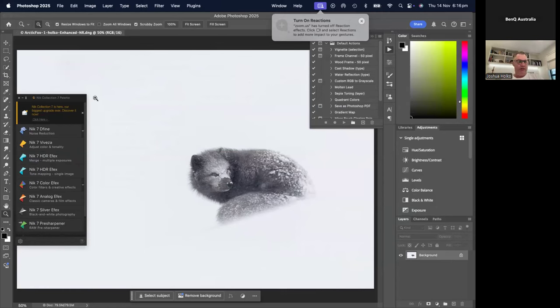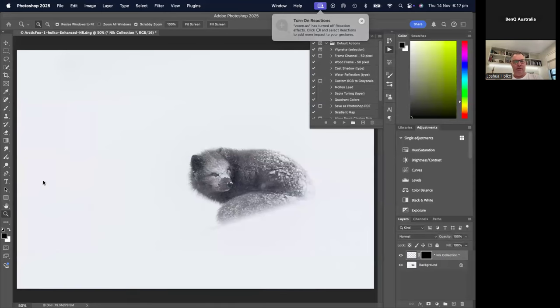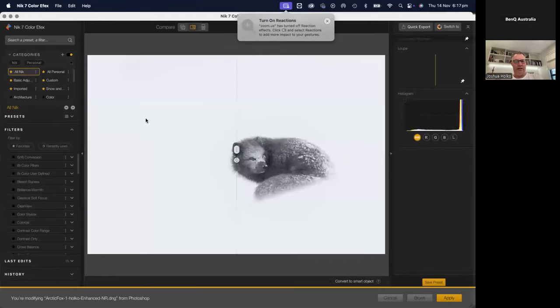So we're going to use Nik 7. This is the new Nik 7 collection palette that you can see here on the left-hand side that I'm just running the mouse over now. And there's a lot of different things here. There's a lot of power and a lot of tools. The only one we're going to look at today is color effects. So this is Nik 7 color effects. And the way you access it is either by clicking here, or you can do it up here in the filter menu as well. The easiest way is actually just to click on Nik color effects, and that will fire up Nik color effects 7. And here we are now in Nik 7 color effects. And this is inside Photoshop still.